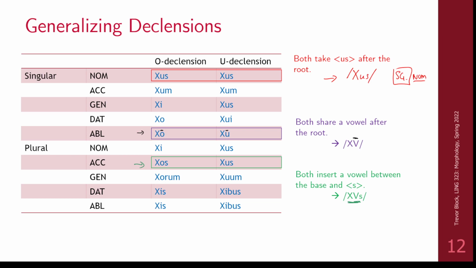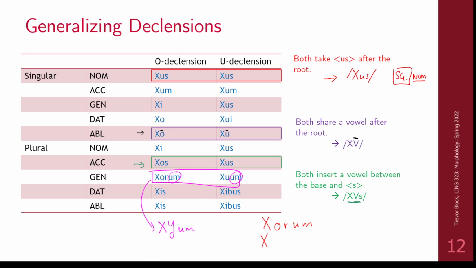So here's a question. How could you find a generalization for this one? And remember what I said about similarities. The um is the same in both. So maybe we want to say this is X, followed by something else, whatever Y is, and then it has um at the end. So maybe that's the generalization. Or maybe there's another way to do it. So let me just write this out here.